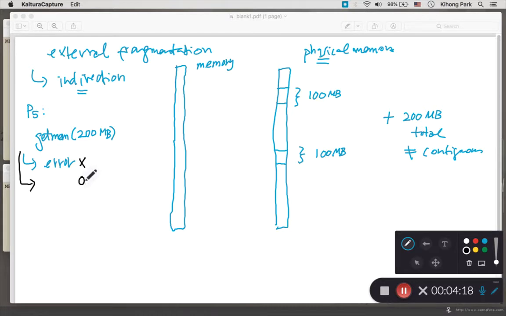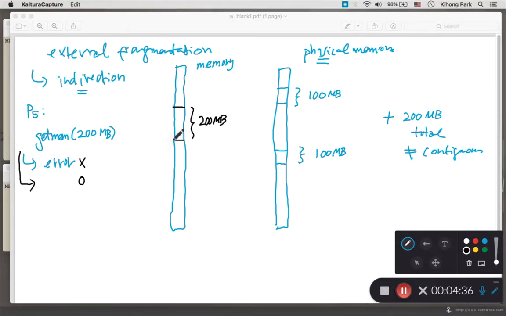What we are going to do is return this address from here till here of size 200 megabytes.